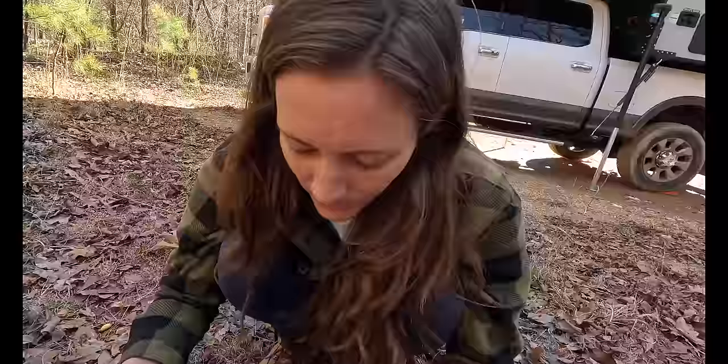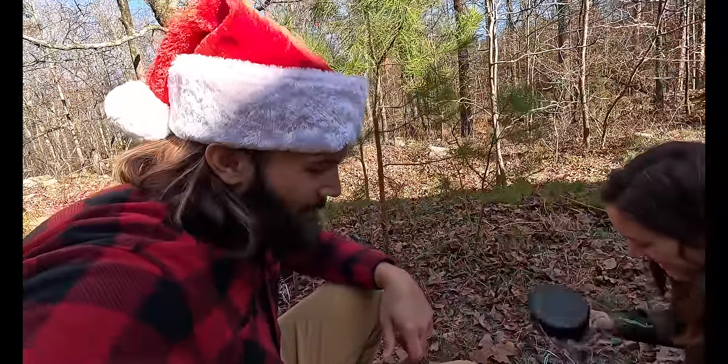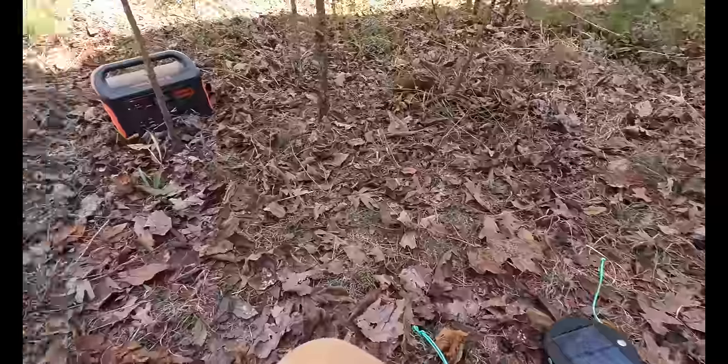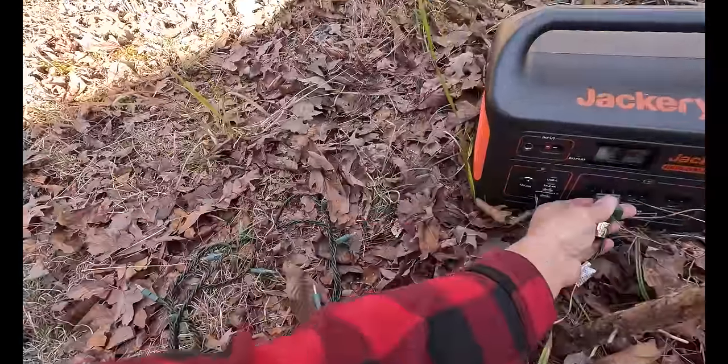Half of our strand of lights are out, but they worked at the house. We will adapt and we will overcome. It occurred to me that we have Luci lights. So we're gonna do those, see how that looks. The downside is that they're almost dead. So we're just gonna put them on low when the light gets a little bit darker out here. And I was gonna go ahead and work with the little bit of power that we have left.